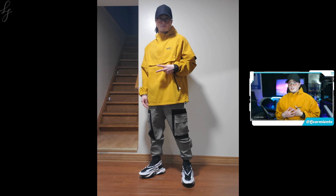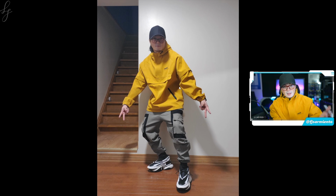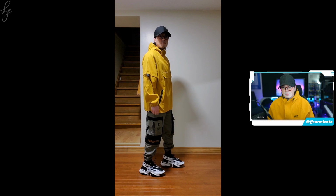Guys, I went with an extra large. This is Asian sizing, and I did want a bit of an oversize. And same with the pants. The pants are also extra large. I think this outfit goes well together. It makes more sense to me fashion-wise that these shoes be matched with something like this.